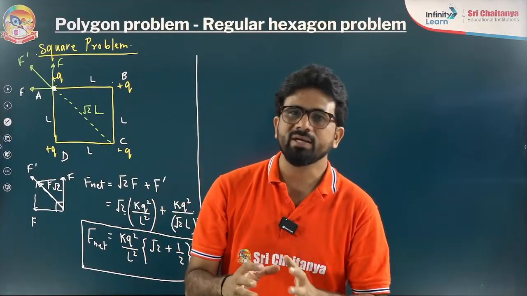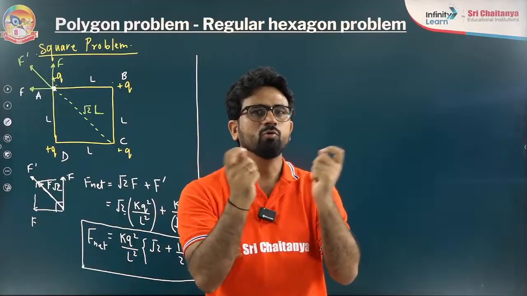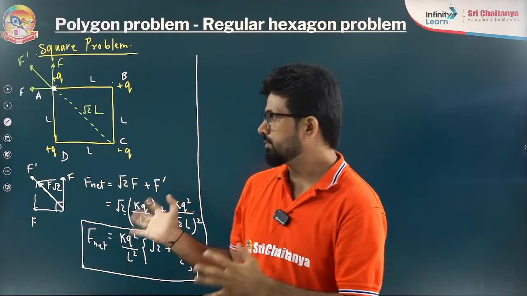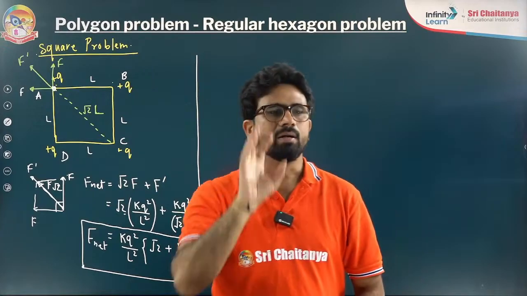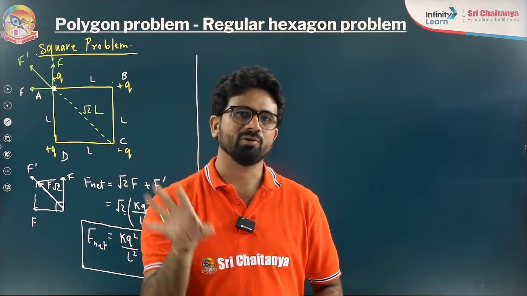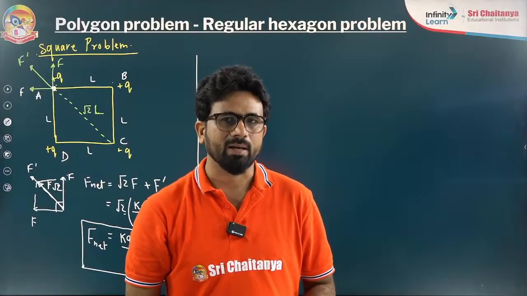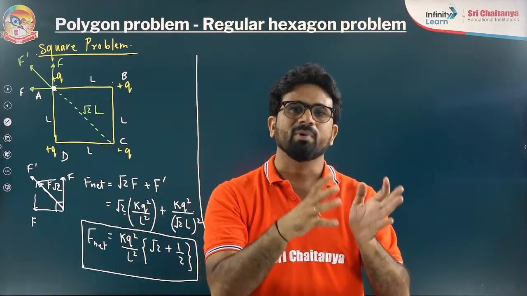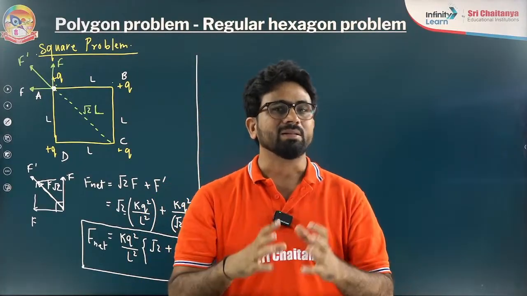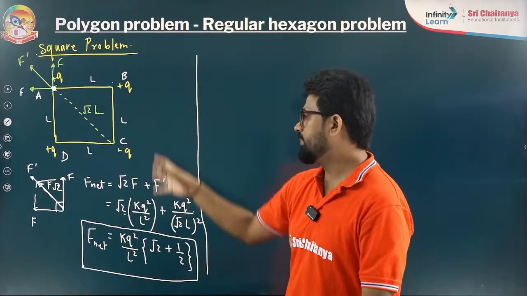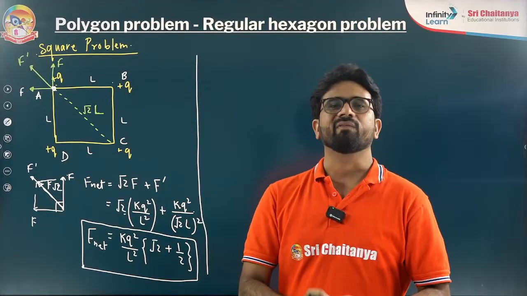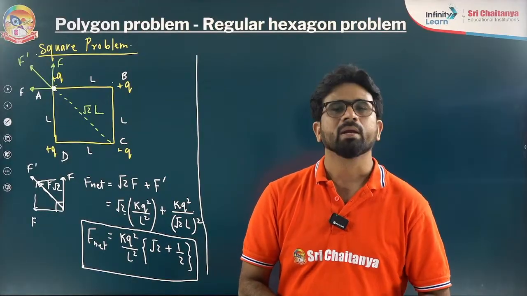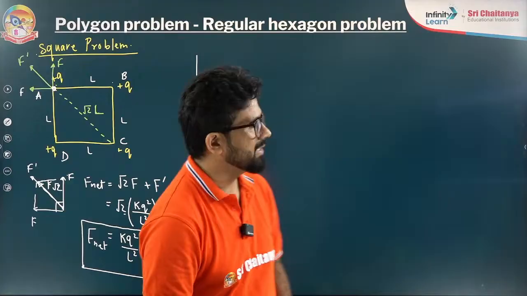We started yesterday with 2 point charges. Today we have seen the triangle. The charges may be all positive or all negative, or some positive and some negative, and then how to calculate. Then I told you what the square problem is and how to calculate it. Now similarly we can see other cases also. I'll tell you some more things, just understand.